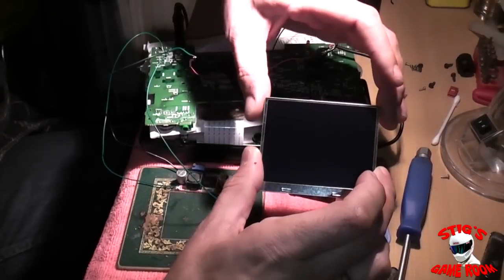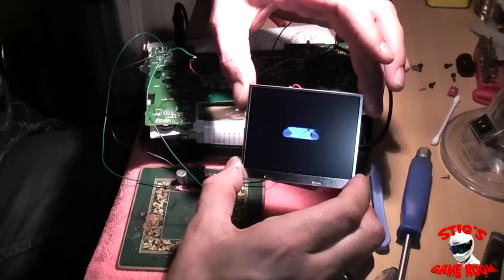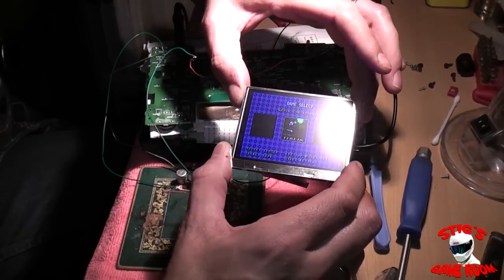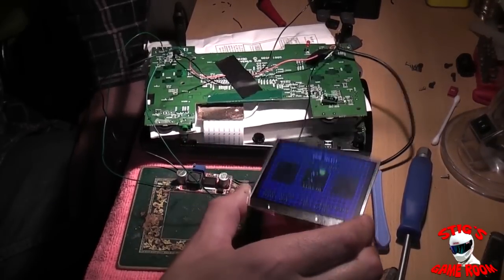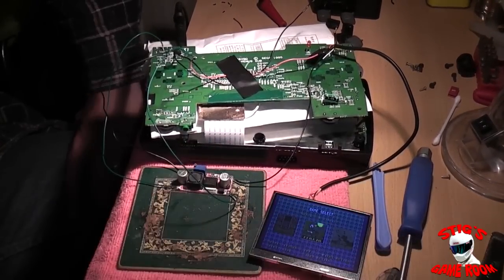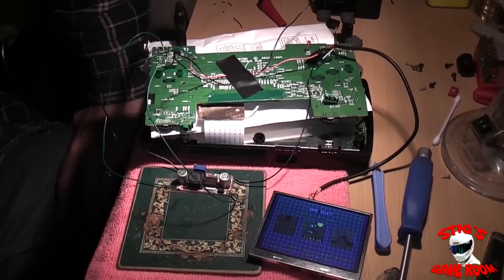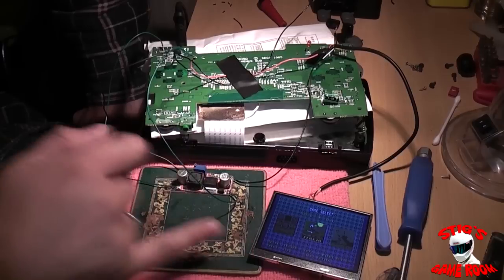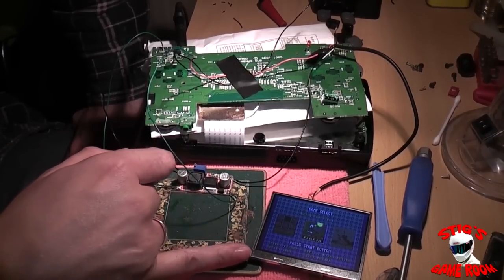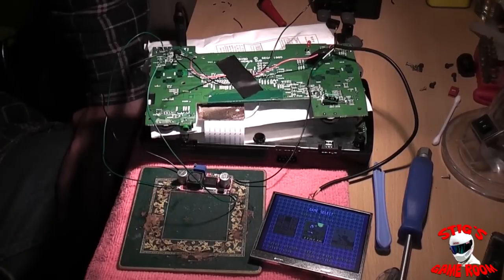It's working perfectly — I don't have any sound wired up here at the moment, but as you can see there are no screen issues at all. Pretty damn cool. One thing about this setup: if I put it all together like this, it means this Nomad is only ever going to be able to run off batteries, which isn't ideal. Even with the new modern screen on it, these things use batteries at quite a rate — this little screen has a 3-watt rating, which is pretty high power consumption for its size.